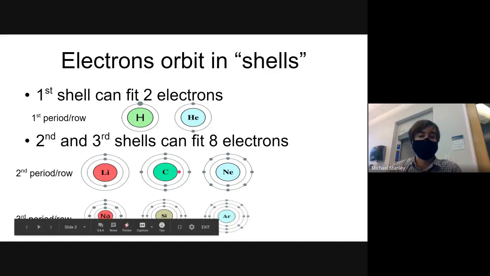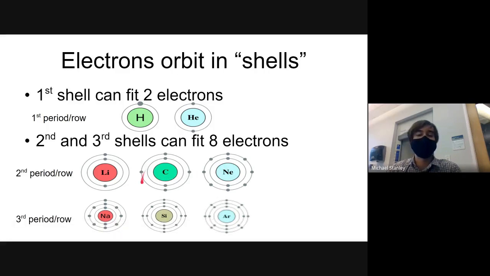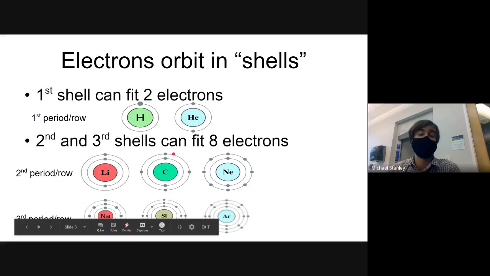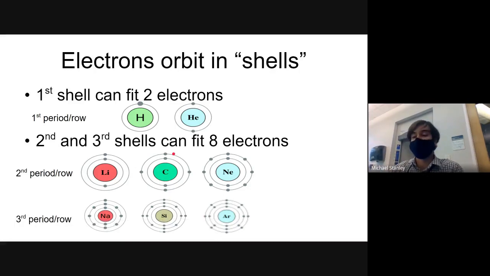The nucleus of an atom, so these symbols represent the nucleus, is surrounded by kind of this layer upon layer upon layer of electron shell. And there is a specific way in which electrons get put onto these shells. So the main thing to take away from these slides right here is that the first electron shell, so the most inner layer of the shells, can only fit 2 electrons on it.